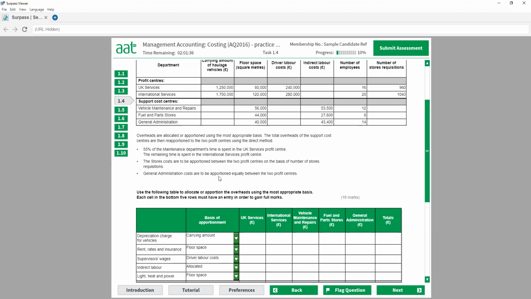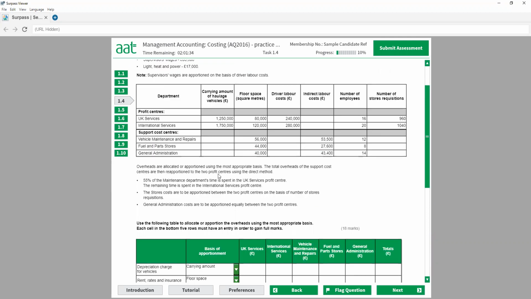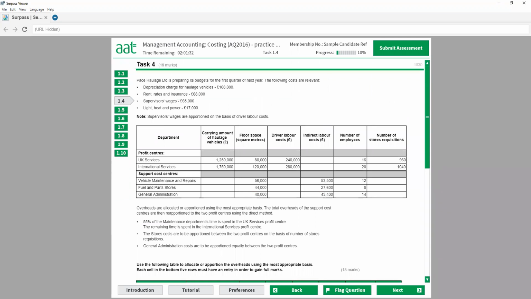So the first one, you have depreciation. Let's have a look at how much the depreciation is. The depreciation we have here is 168,000. So let's try to do some workings. Depreciation number one, that is 168,000. And we are using the carrying value to find the depreciation. So we'll see what the carrying value of the asset is.